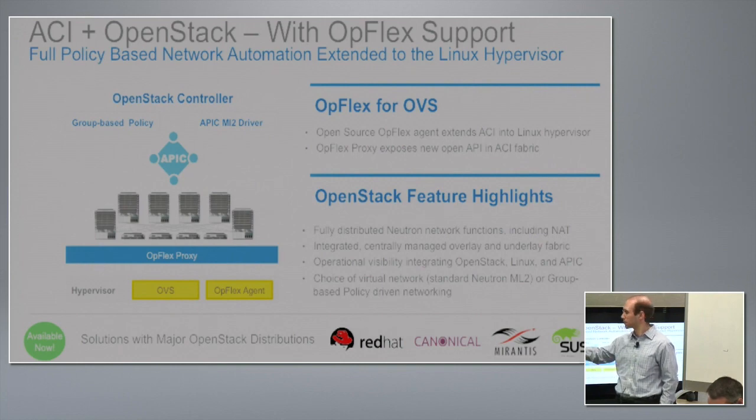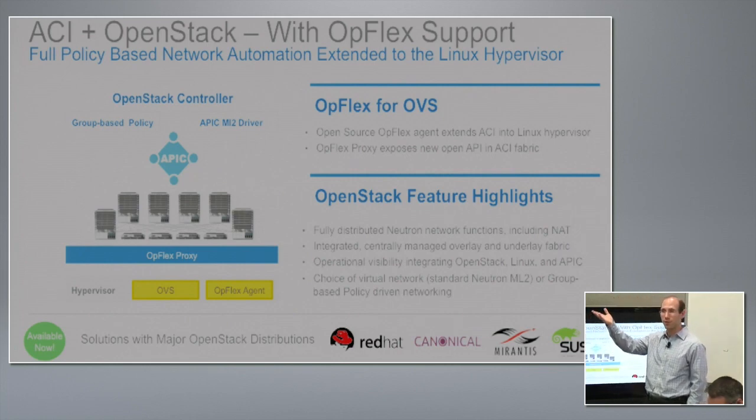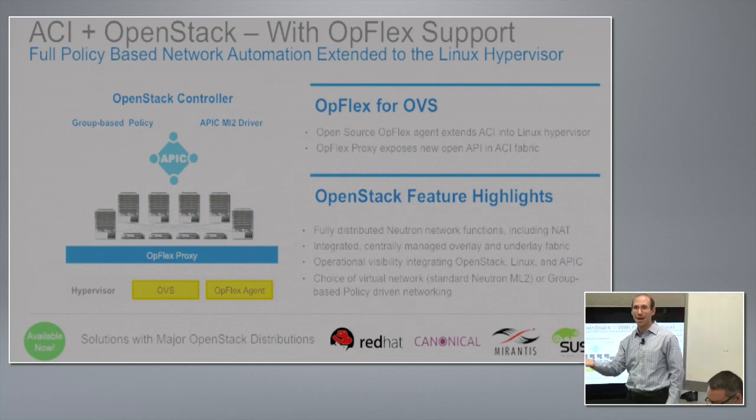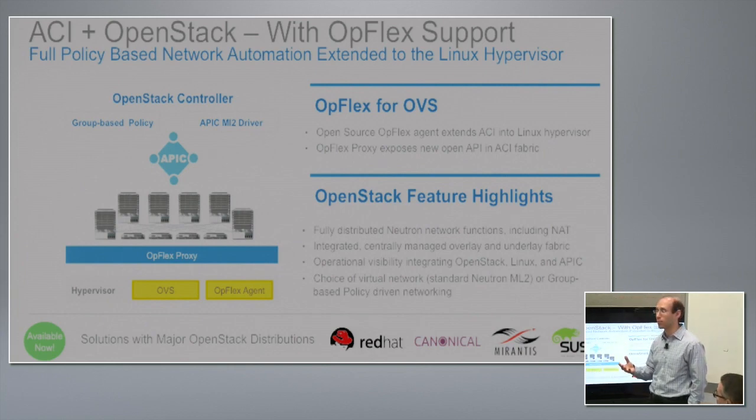In this case, that device is the OpFlex agent managing the Open vSwitch. What this lets us do is extend ACI out of the physical switching domain, now down into the virtual switches as well. So now Open vSwitch, the standard open source Open vSwitch being developed in the community, is a piece of technology that ACI can control. So this lets us do a number of interesting things.